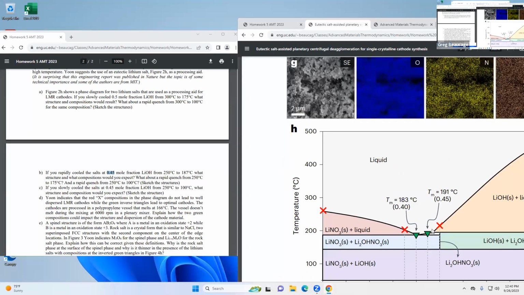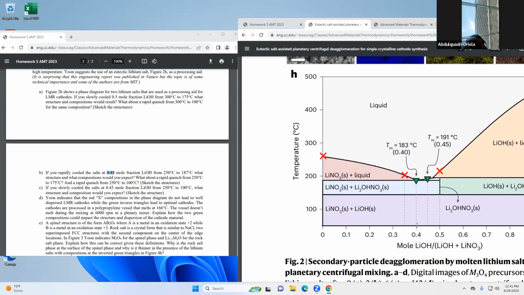Maybe I can make it larger, but that region is an equilibrium between a liquid and this intermetallic. There's a little slice of it when you're above the eutectic, and you're right in the middle of that. It looks like there's going to be more of the liquid than there is of the intermetallic. I think I'm saying 40%. The composition of the liquid is going to be this composition, which would be 40%.